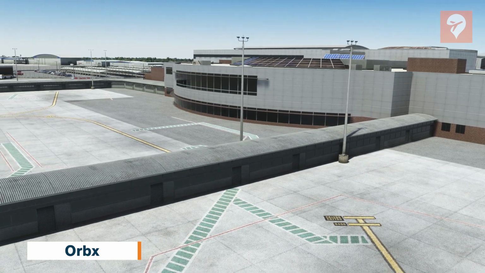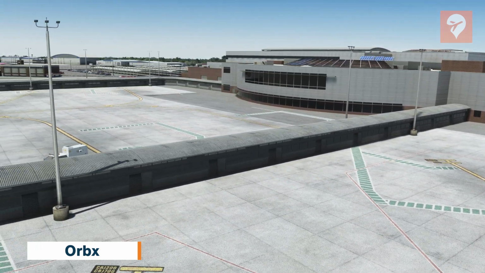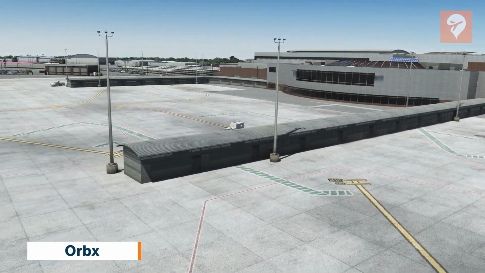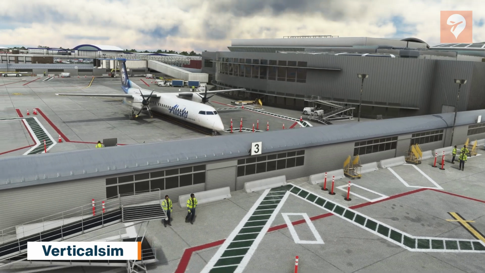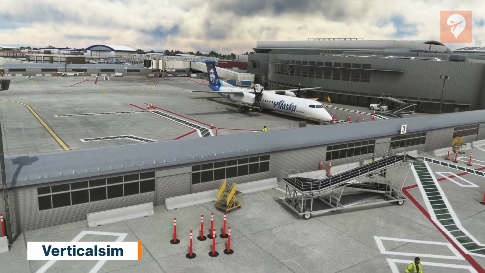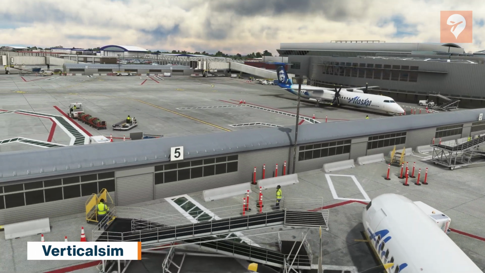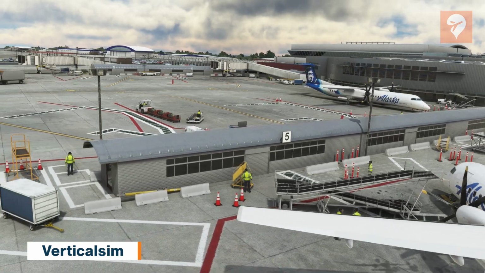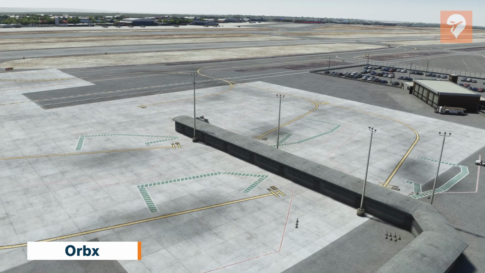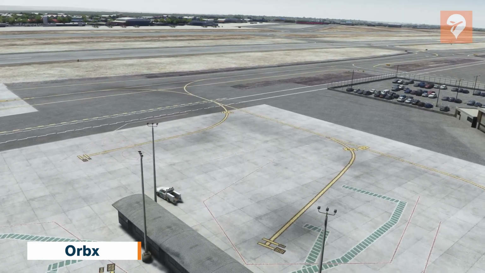Over by the regional gates of Terminal C, we see a similar story. There are more finer details present in the Verticalsim version, with more accurate ground markings and higher quality textures than the Orbx version. Verticalsim also included some static Dash 8s of Horizon Air, and appear to have included the more recent jetway edition. Both sceneries have transparent windows for both legs of Terminal C with a hollow interior. Neither scenery did interior modeling of the main terminal.